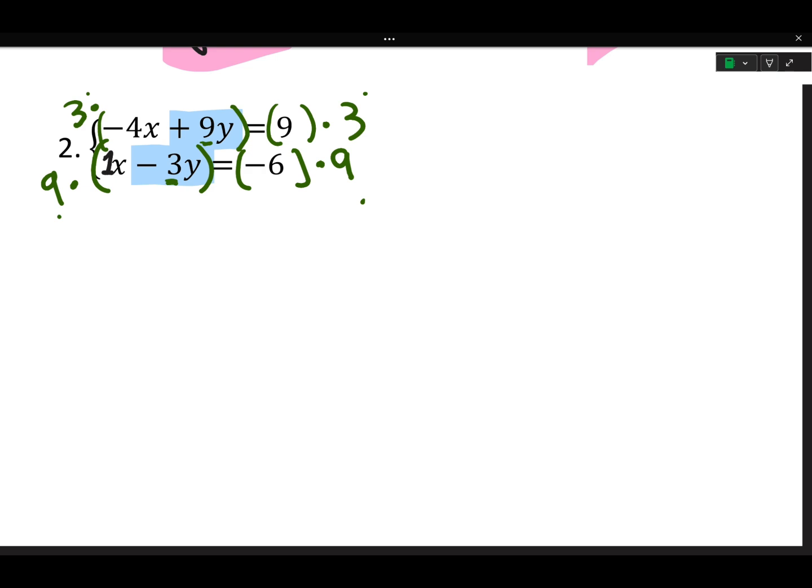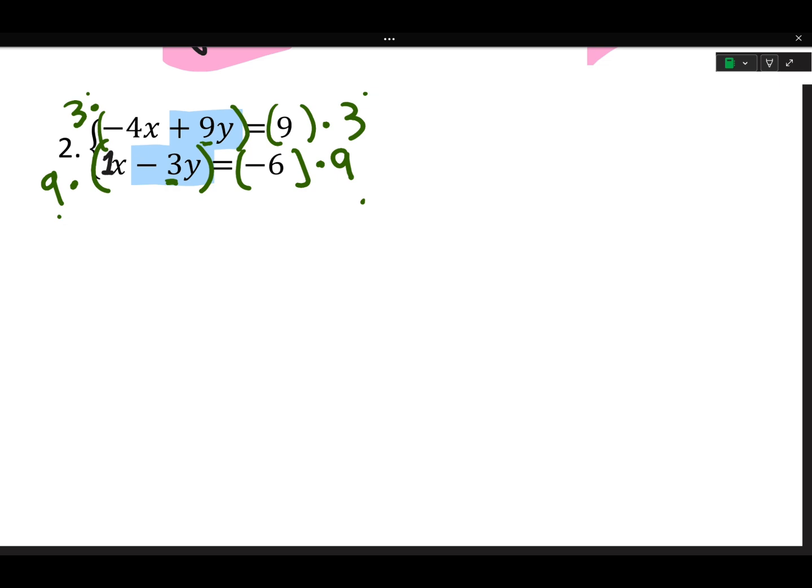Now, what's the shortcut? Well, the shortcut is recognizing that I can make 3 into 9. The shortcut would be just multiplying the first equation by +1 to keep everything the same, so essentially we're not changing it, and then multiplying the bottom equation just by 3, because we can turn a 3 into a 9. But if you're not sure what number we can turn into the other, you can always use this foolproof method.